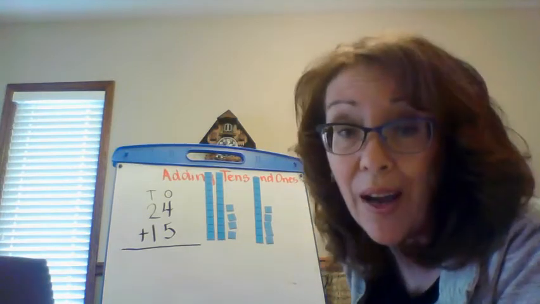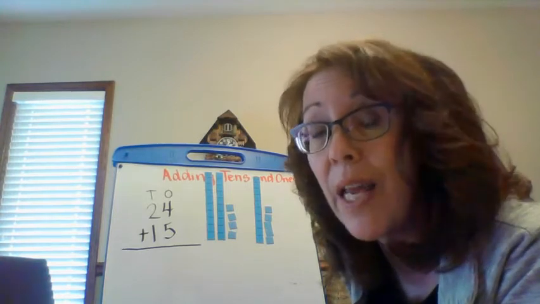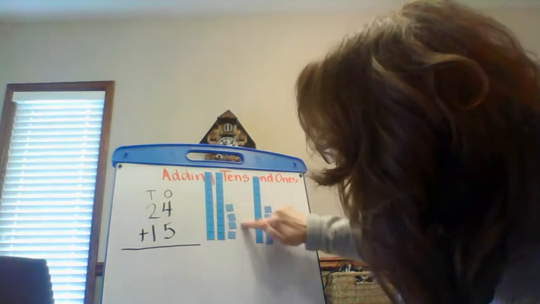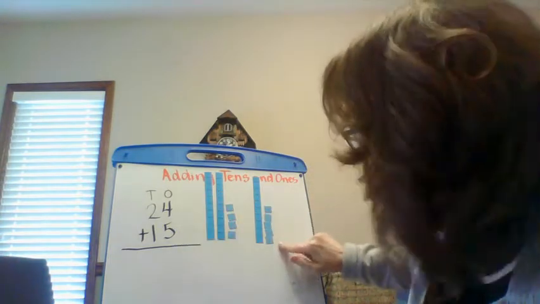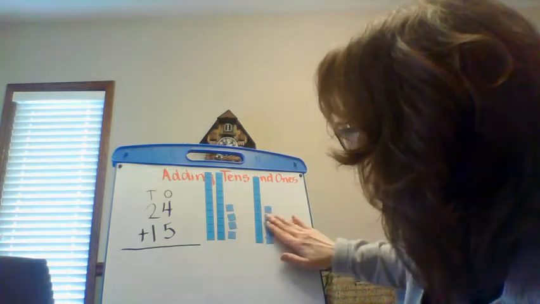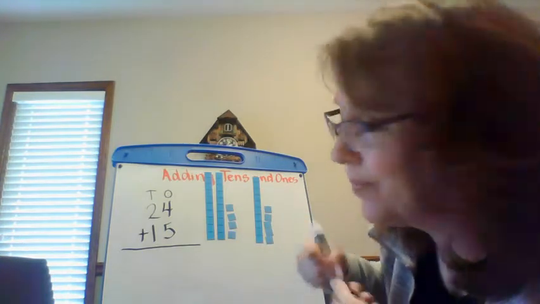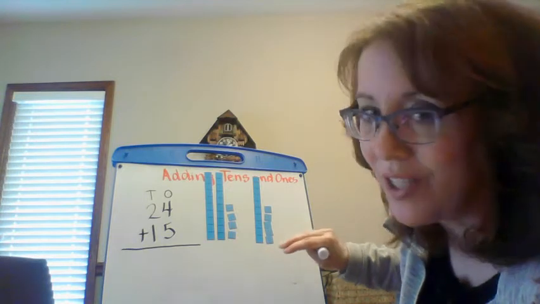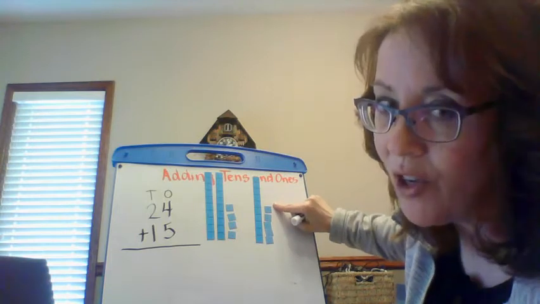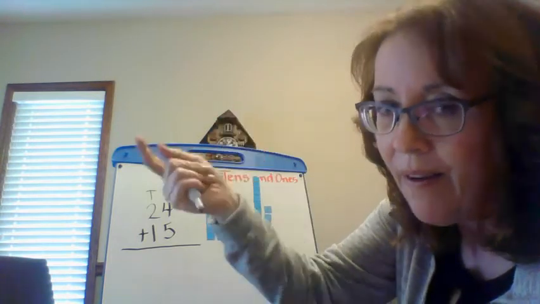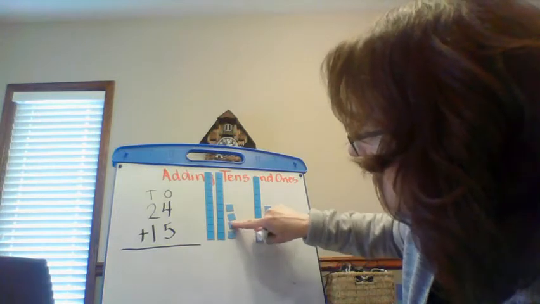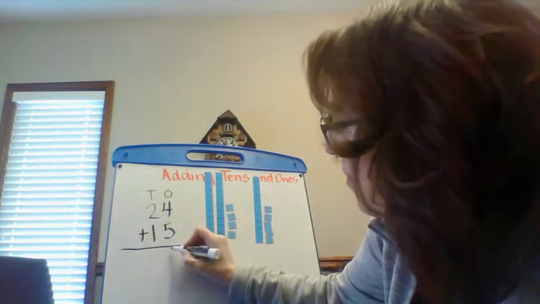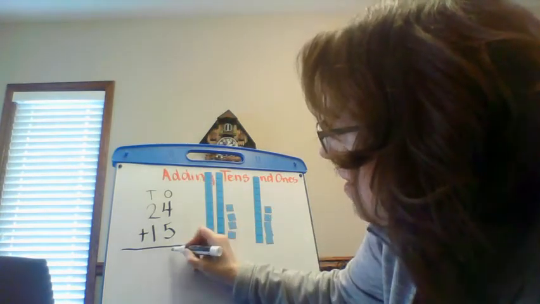Now, when we're adding, we talked about how we need to start at the ones place. So on the right, we have the ones. We have four ones plus five ones. When we have four ones plus five ones, how many do we have all together? Now I like to start counting from the bigger number, it's just faster. 5, and then I count on, put 5 in your brain and snap it in there. 5, 6, 7, 8, 9. So I'm going to put my 9 in the ones column. I need to make sure that they are all in line.